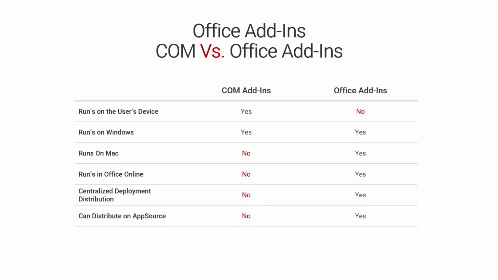And so what the Office add-ins are now going to allow for is that you can run it on Mac. You can run it in Office Online. You can now have this centralized deployment and distribution. You can now distribute apps on this basically AppSource, which is kind of like an app store if you want to think about it. So that's really why you're seeing this new framework: now that add-in can run across multiple operating systems. It can also run on the iPhone, which is crazy to think about. Well, not iPhone, iPad, right?